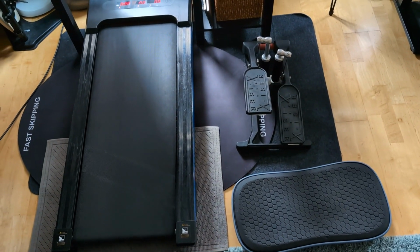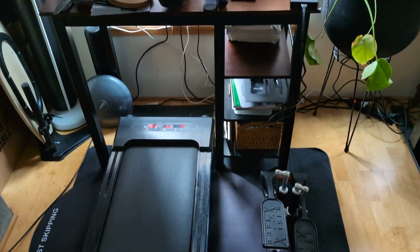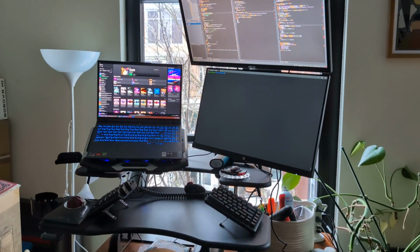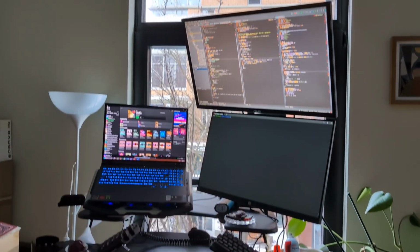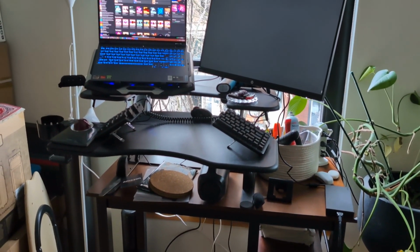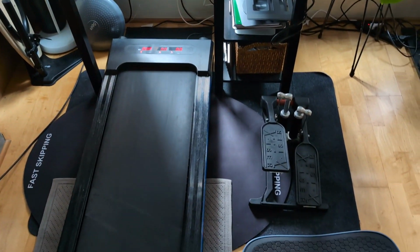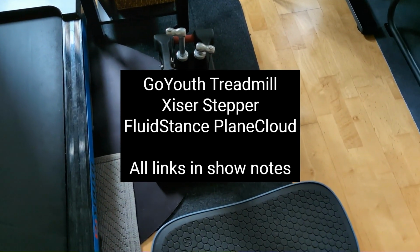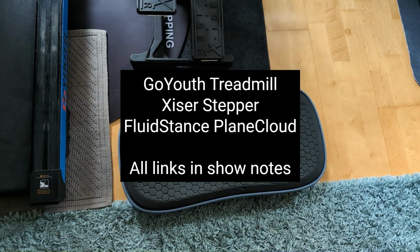So I'm going to talk about the fitness desk, and you can see my fitness desk is a bit of a Frankenstein. I'm going to make some recommendations that are a little bit simpler to set up than what I've got going on here with this desk extender. But the fitness component of it: the treadmill, this is a stepper. This is called the Sizer stepper. And then this is the Fluid Stance wobble board.